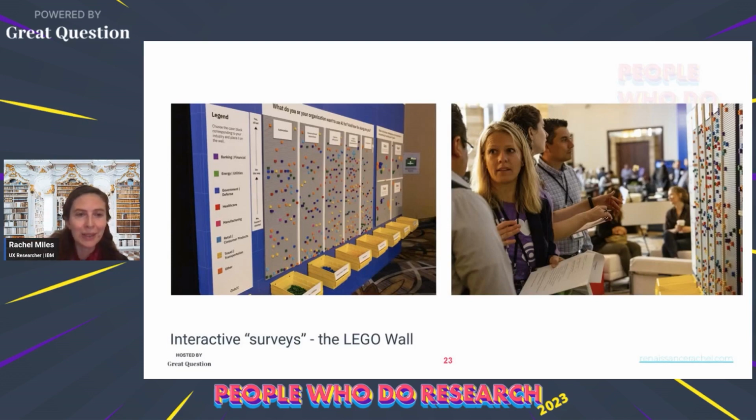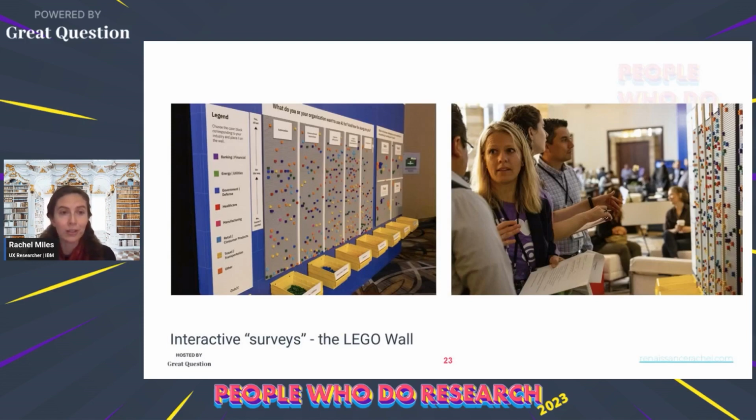And we had them rate on a scale of not ready to ready or something like that, using Legos, and each Lego color is related to the industry. And we had all of us who were coming from our group there to talk directly to the people who came up with them.